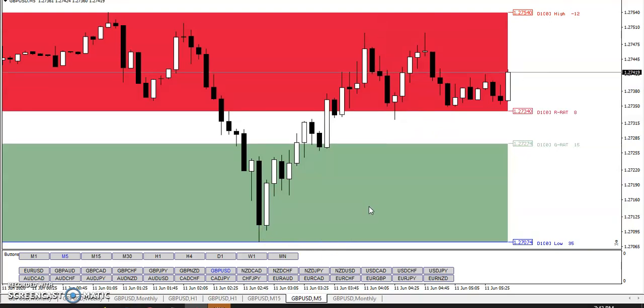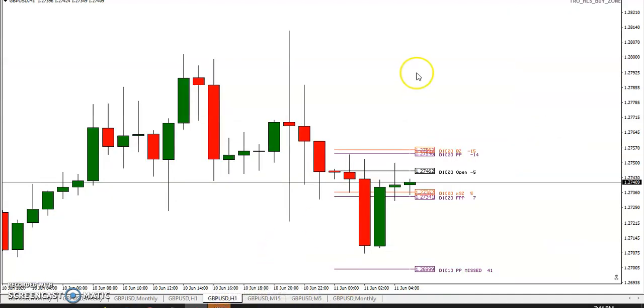Why should you be able to profit? Because statistics show that about 80% of the time, price is going to close outside of each of the zones. It's going to close outside of the red rat zone and close outside of the green rat zone. Usually it's going to close somewhere in between the two. It's the easiest way to say it. So as this day progresses, we're either going to get a higher high or a lower low for the day. But chances are when the day is over, it's going to pretty much close outside of the rat zone. So that's pretty much it in a nutshell.